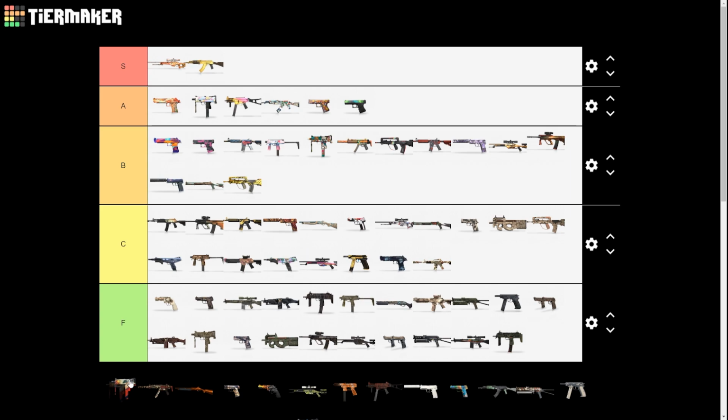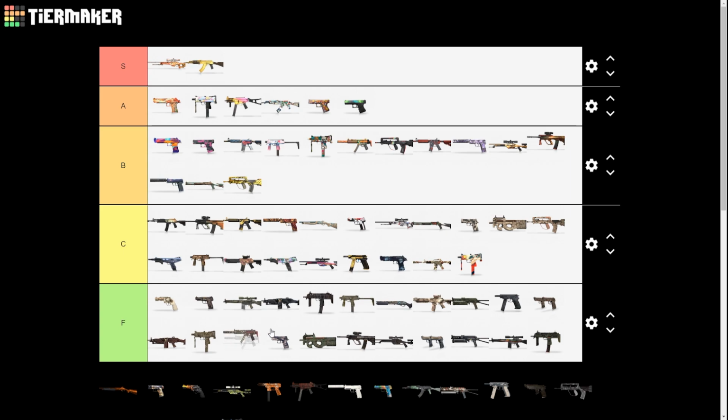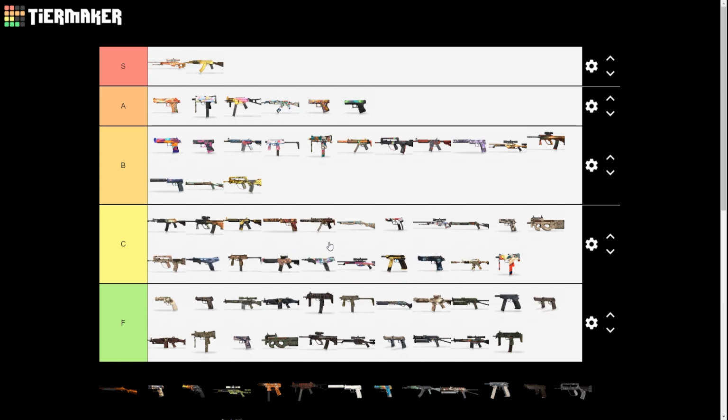This Propaganda, I don't like too much. I'll put it at C tier here. This MP5 Autumn Twilly is also C tier. Yeah, I'll put it at a high C. It's okay. It's not bad, but not crazy at all.